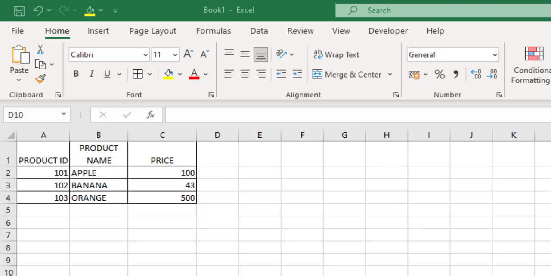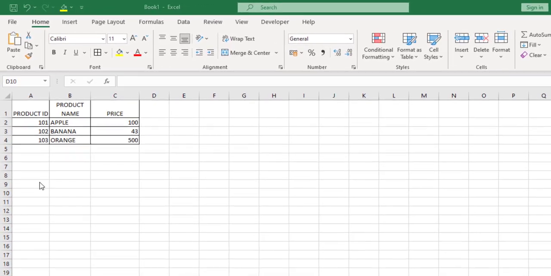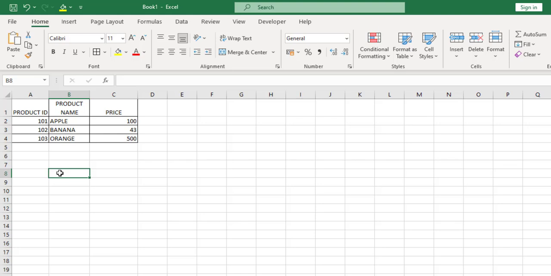Now, you can use a new sheet to look for the value, or you can do the same thing on this same sheet. So I will do the two. Let's first of all find the value of Apple here. So let's select the cell here. We are going to find the value of one of these products here. So let's select a cell here, then another cell.